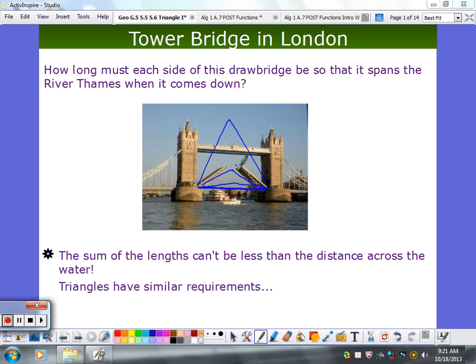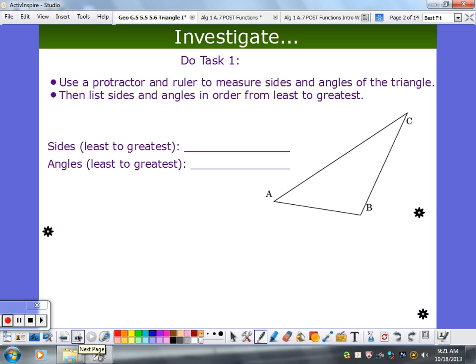These spans, if they're equal, we have that nice line. If they're too small, they kind of flap here, and you see the red bus right in the water. And then if they are bigger, if they add up to more than this side, you get a triangle. So, can we do this?